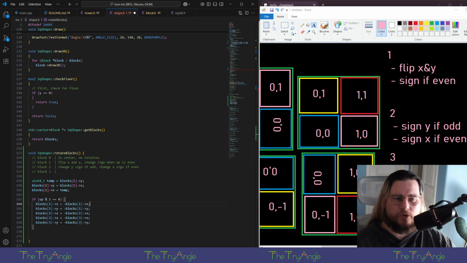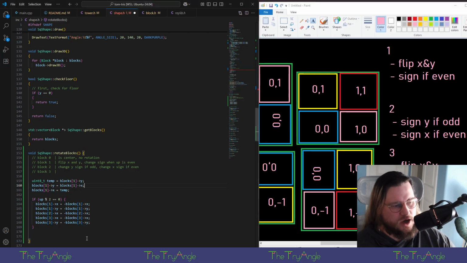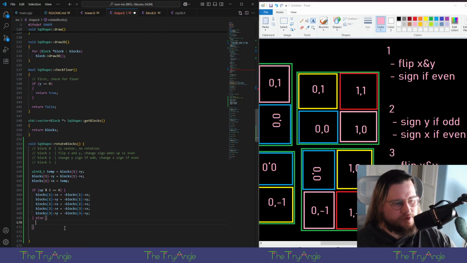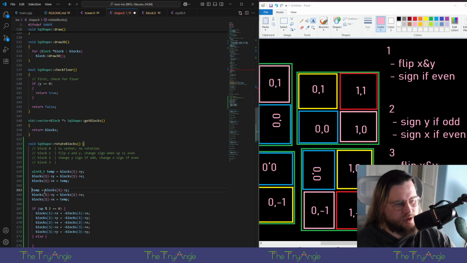All right. It's over the Raylib stuff, but we're not using that right now. We're just using this. So here's our code. If it is not even, it is by default odd. We're flipping the signs and flipping the values. I don't need to redeclare temp. We do that for the third one as well.